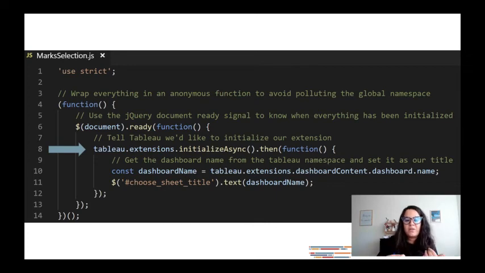And it's important, the Tableau.extension.initializeAsync, and also important there is the namespace that you can find in our documentation. We're going to link that as well at the end of the session, so that you can find all of the references, what you need to use, which function you need to use. But here, Tableau.extension.dashboard.content.dashboard.name is retrieving the name of the dashboard where you drag and drop the extension. So if you want to get the information about what the dashboard extension is, it's important to get this namespace correct.